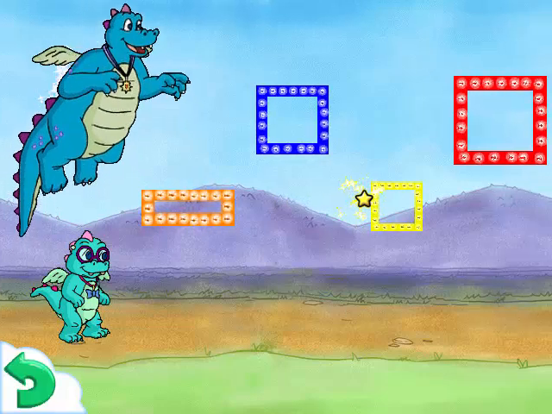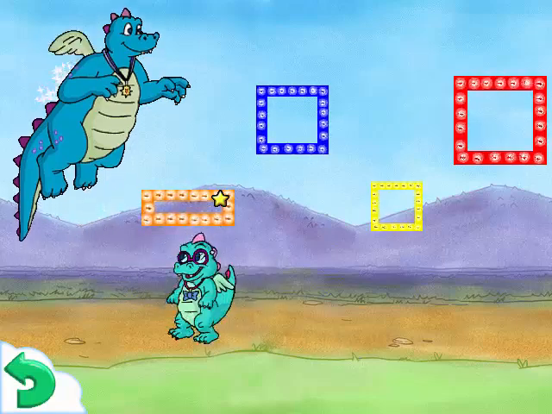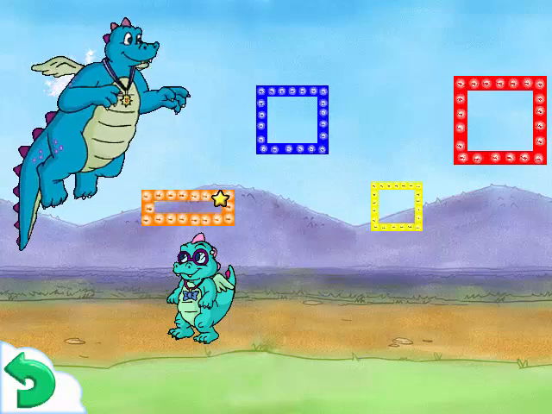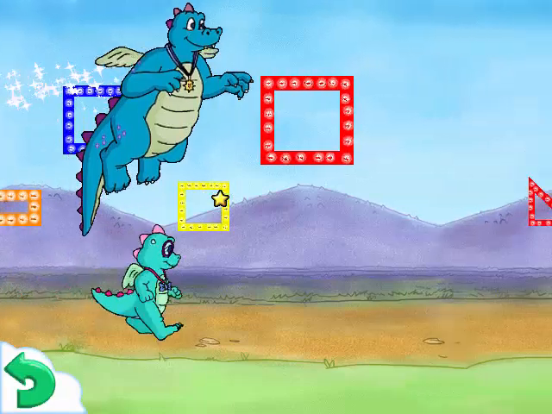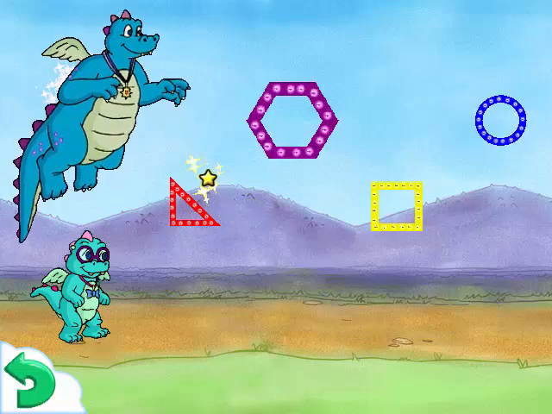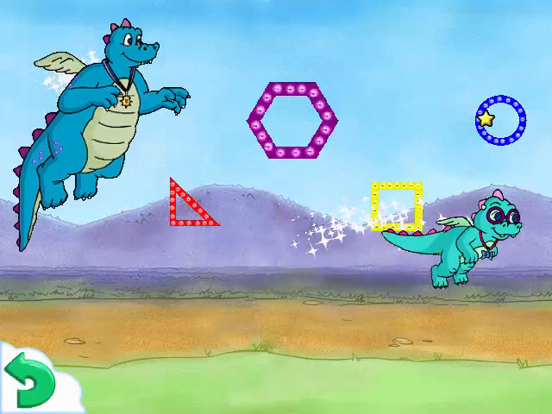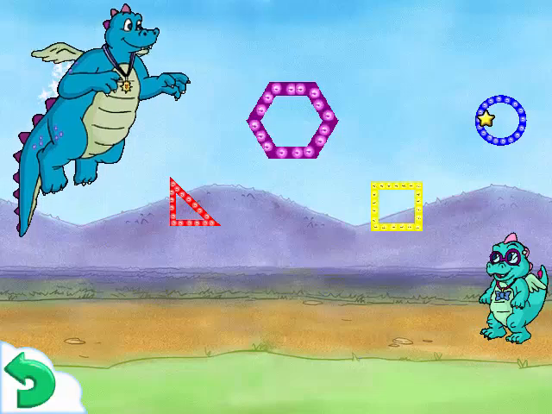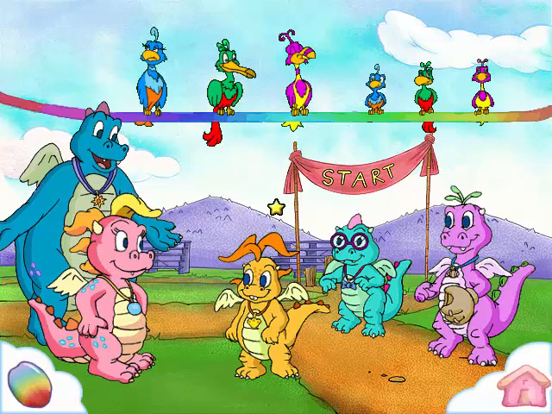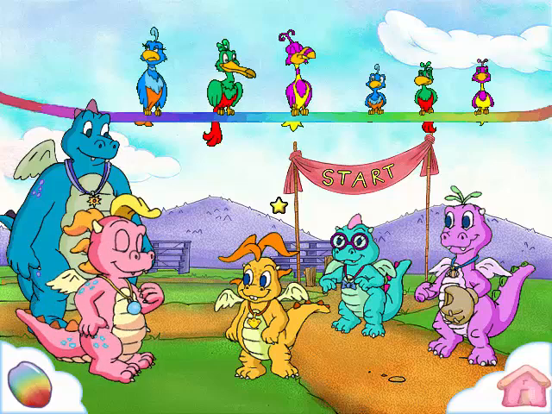Click the shape that is not a square. The orange one. That's right! You're doing a super good job! Click the round shape. The blue one. When you've all learned to fly, you can fly together in the relay. Who's next? Click a little dragon to start.